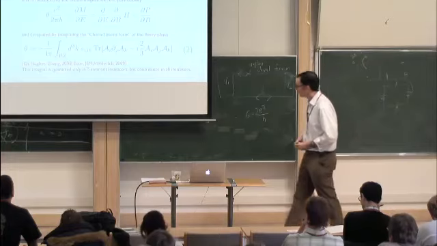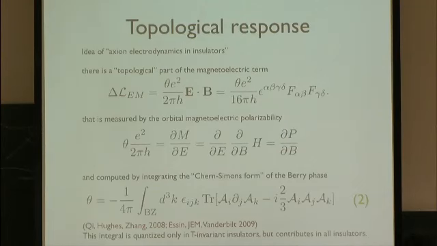So to kind of summarize this little bit, and then I'll justify this starting in the next lecture. I think this is the last slide for right now. What I've said so far is that in insulators, topological insulators have quantized theta, but in general, many insulators will have a theta, and I'm going to talk about it more generally. But for now, let's just say it's either 0 or pi.